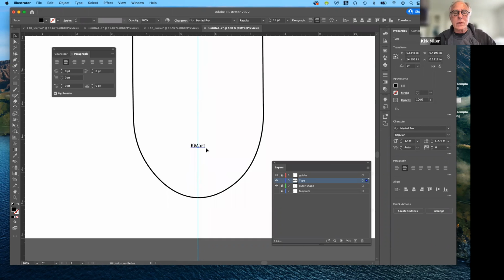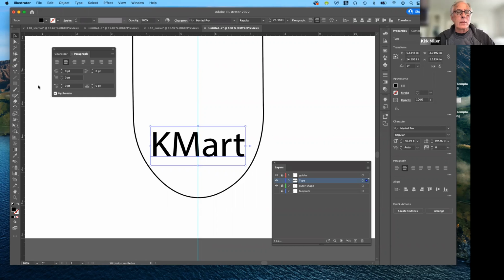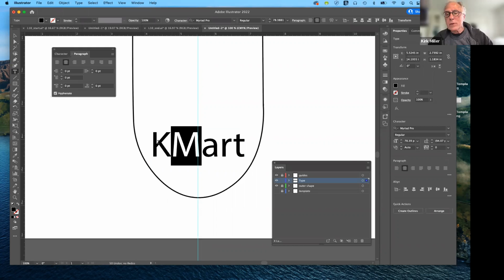So I'll move over the corner of it, hold down the Shift and the Option key, and make it considerably bigger. And I want it to be kind of bold. At least I want the K and the M to be bold. So I'll highlight these. Is this the type that I would use? I don't know. But instead of regular, I'm going to go with bold italic.